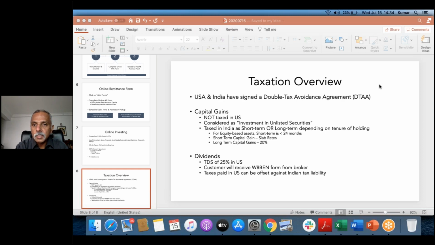This is an interesting question. It says, can I buy an inverse ETF or does it count as shorting? No, buying an inverse ETF doesn't count as shorting, because an ETF by definition is an instrument that's listed on an exchange. So if the inverse ETF is tracking, let's say, the volatility index or some other equity index in an inverse manner, then you're allowed to buy and sell that.